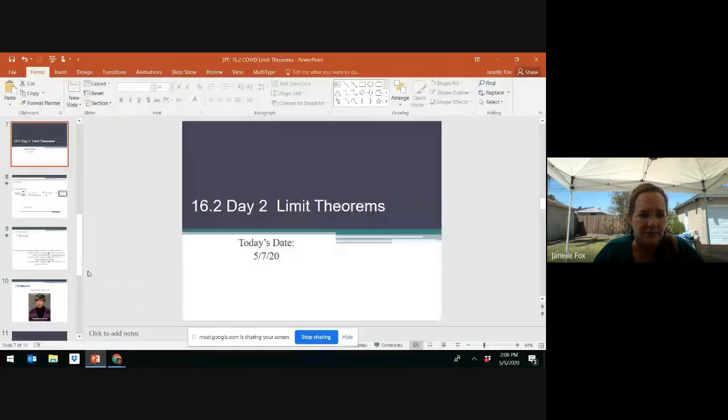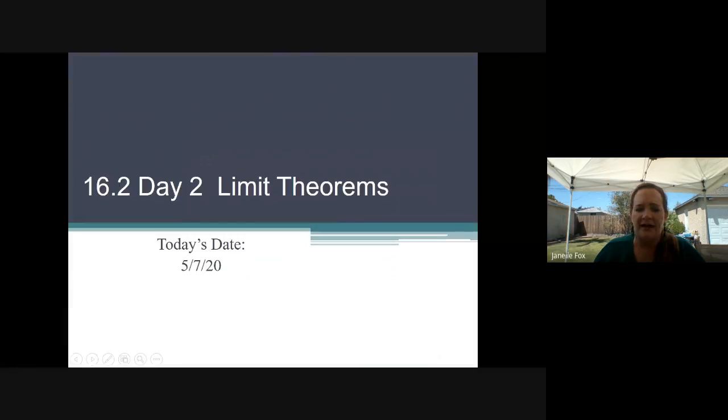Let's do our second day of section 16-2. Let's just get right to it. So here we go. We are going to be doing another bite-sized bit of 16-2. Remember, we divided up 16-2 so that it was manageable for us, and we didn't have to worry about big pieces of information. This is our second day, and there's going to be a third day tomorrow. The questions in the homework are centered around these topics. So we're just going to jump right in here.